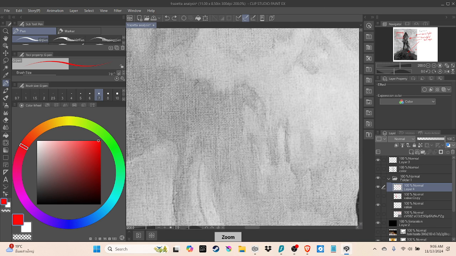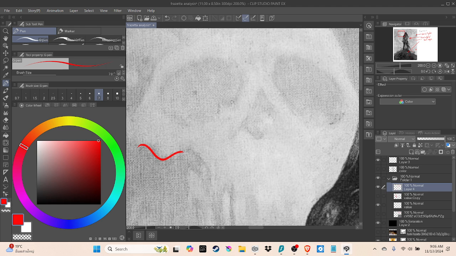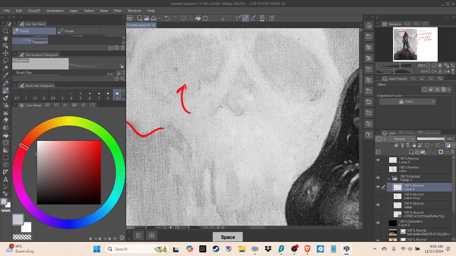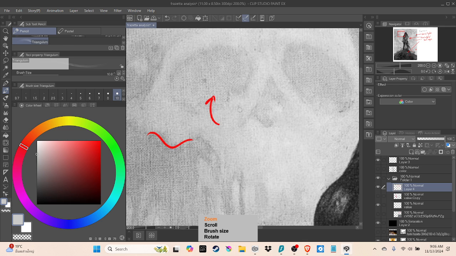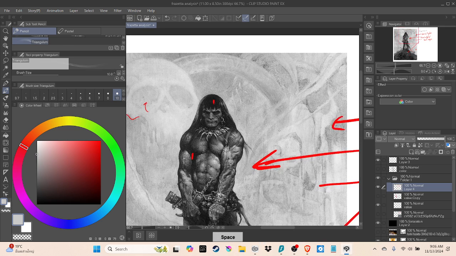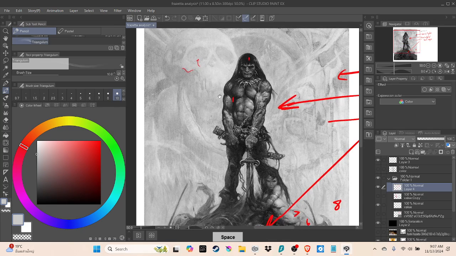Right? There's not as clear of a distinction here. There's this skull back here, but the values are so close to one another. If I sample from here and then sample from here, I can see that the values are very close to one another if I look at the color wheel over to the side. The effect that gives is this kind of ghost-like image to the background. And this helps blend the values together, and it also helps it fall further into the background.